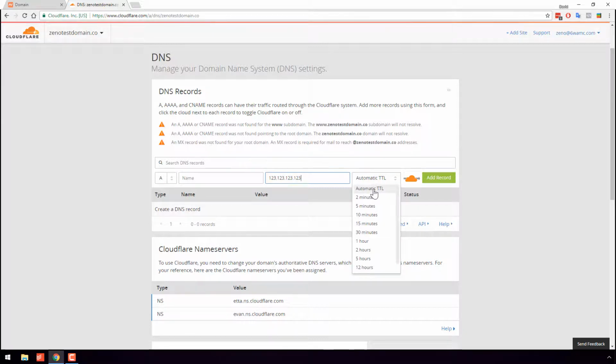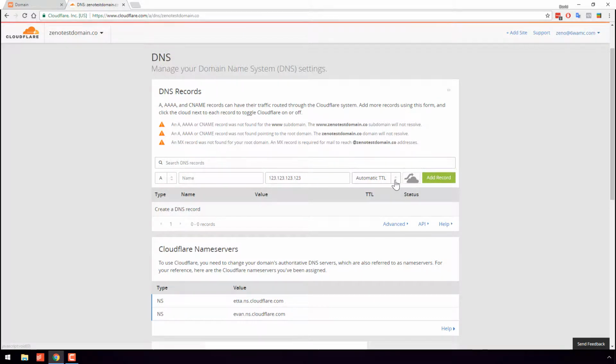You can leave it on automatic TTL, or time to live. This is essentially the expiry time of the records. For the tracker, turn this proxying or acceleration off. It will still work if you turn it on. There are pros and cons to turning it on or leaving it off. If you turn it on, usually it obscures your server IP, but it can cause issues depending on the situation, and it won't necessarily accelerate things. So I would recommend just keeping it off for the tracker records.